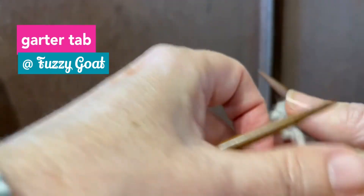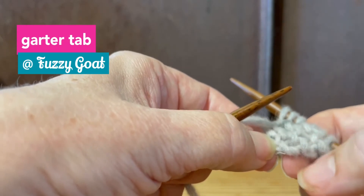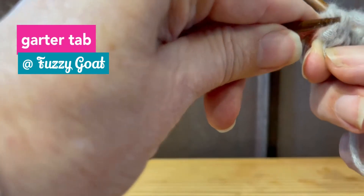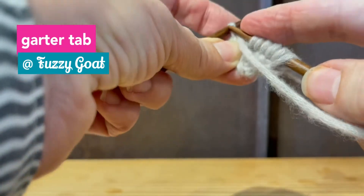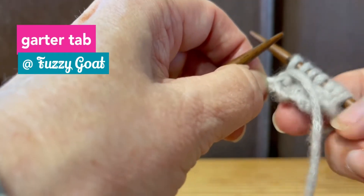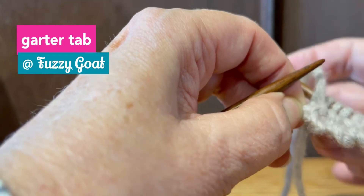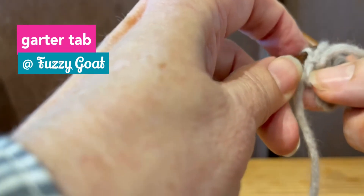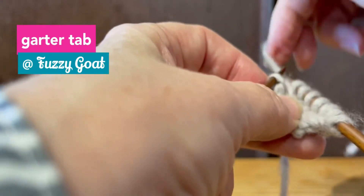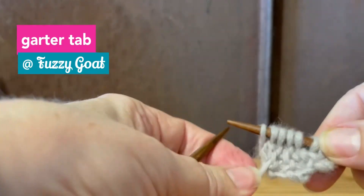This is where it does get a little murky. Here I know is my cast-on edge because that's where I started and that's my tail. Here are my three garter ridges from the other side — one, two, three — so I know it's not there. Somewhere near where I started, I'm going to pick up and knit one along my cast-on edge. Then I'm going to pick up the next knot after that — not those three garter ridges on the other side. Really what matters is that somewhere along that edge you've picked up and knit. Don't knit your tail — we like to say that a lot here in the shop. Pick up and knit that last one.